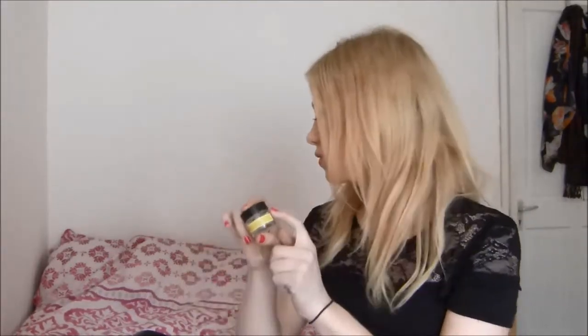I have a face mask. This is the Balm Balm Hibiscus face mask, and this was a weird one. I bought this in a Christmas set, and it was a powder, and you had to add water to make a paste, and then you had to put it on your face. But the paste was quite gritty, and there were flowers in there that kept falling off everywhere, and it really left my skin quite dry, so I wouldn't repurchase this. But I will keep the little glass pot because that would be really useful for travel.